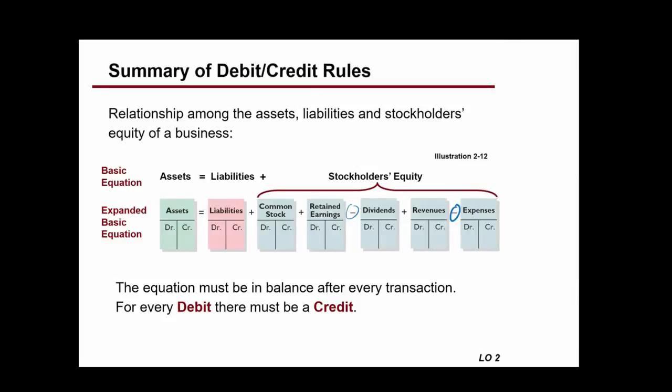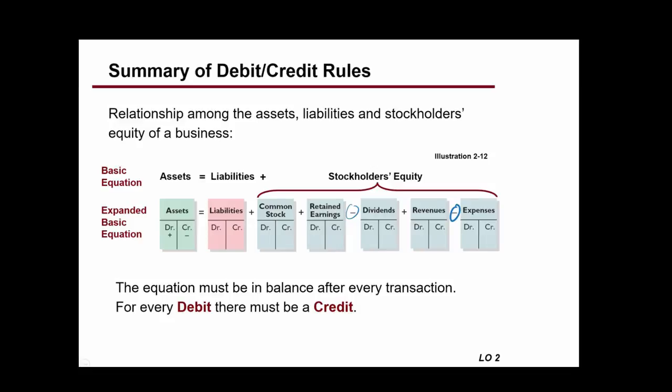So this is the one that actually shows us all the accounts. Do you remember? Assets, when they increase, we debit them, right? And when they decrease, we credit them, and vice versa. So you can also say that when we credit them, that indicates a decrease in cash. When we debit cash, or assets in general, so when you debit assets, that indicates an increase in that asset. Okay?